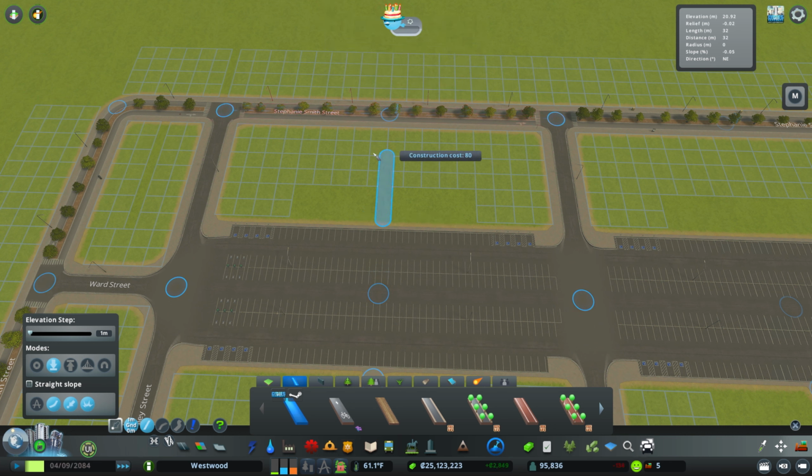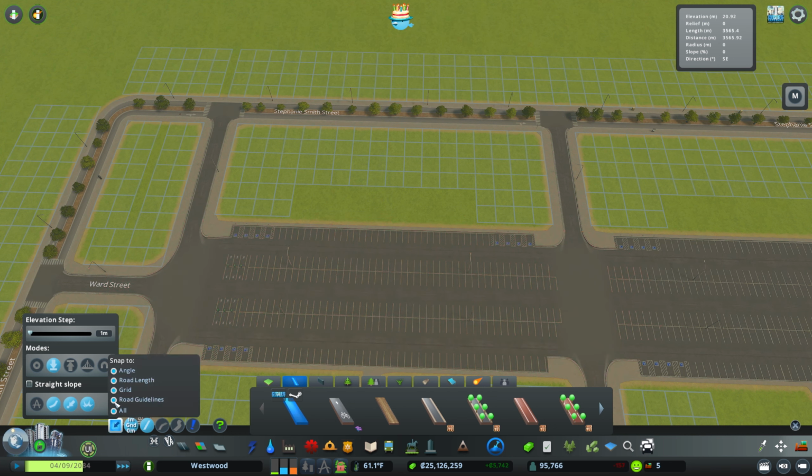Come on. Look, okay, fine. Turn off road length, road guidelines. Give me just grid angle. There we go. But I need road guidelines. I want to see where the middle is. There we are. Cool. And that's a few paths, so you can have a few trees and things like that.